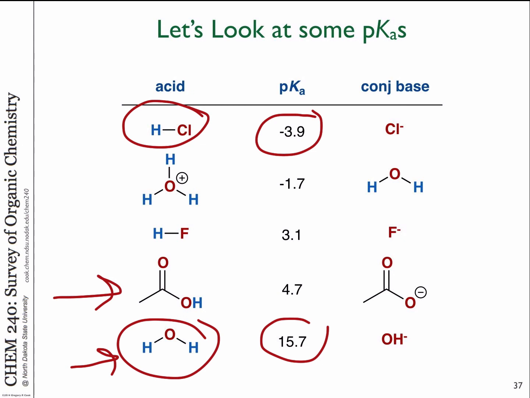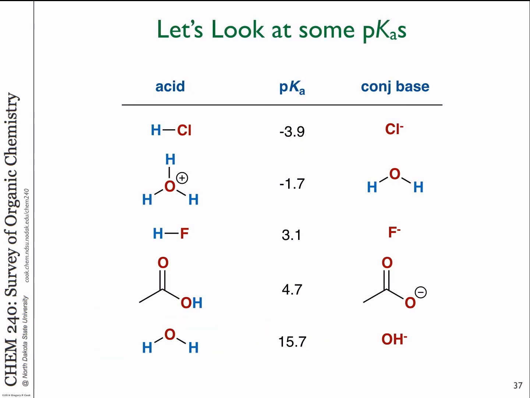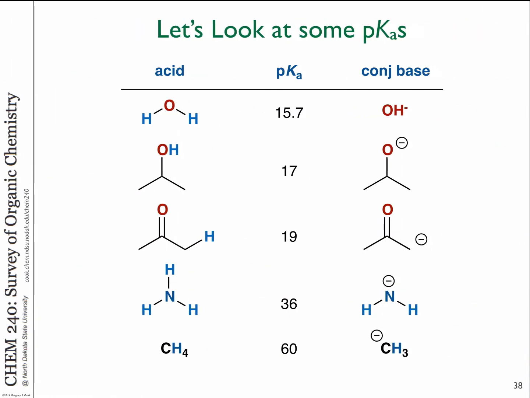Okay, so there's some scale. Here's some more pKa's for some various molecules. I'll put water up there again for reference at 16. Notice organic molecules with an OH group. They're very similar to water. They behave in a similar way. They still have an OH. The oxygen could give up or accept a proton on its lone pair. And the pKa's are pretty similar. 16 versus 17, not a lot different.